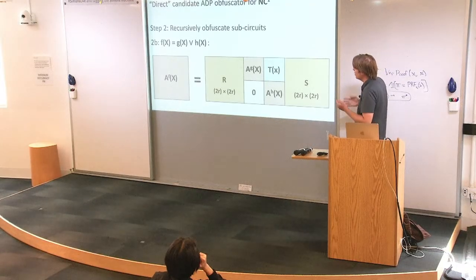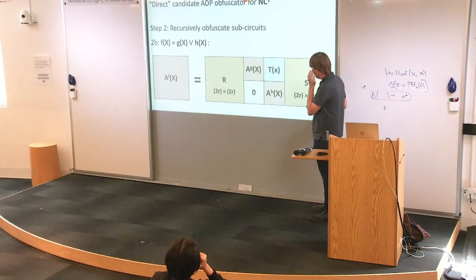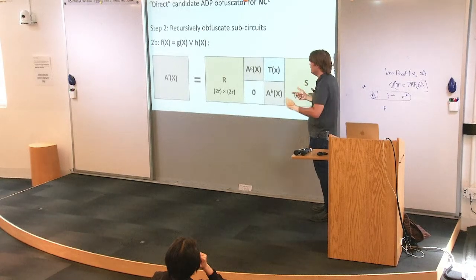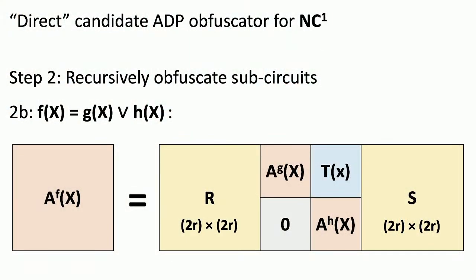Okay, now what about OR gates? So OR gates is basically the same idea, except for an OR gate, we're not going to do this thing where we shrink the dimension by 1. We're actually just going to have the two matrices and then re-randomize them with random full rank RNS. And this does give you functionally an OR matrix.